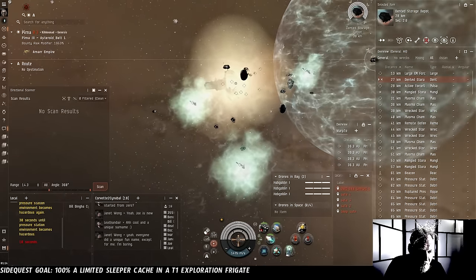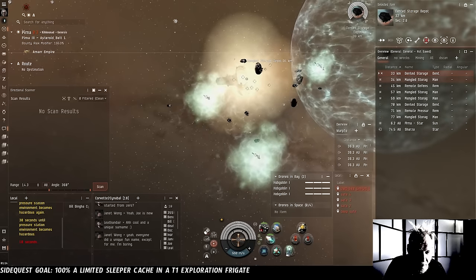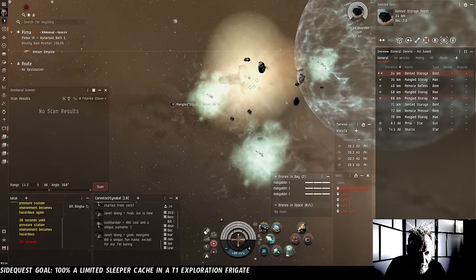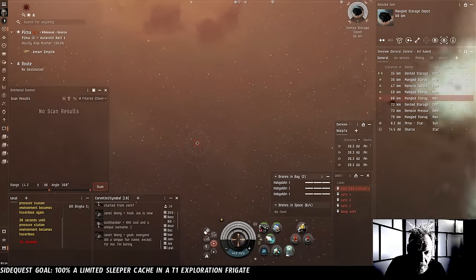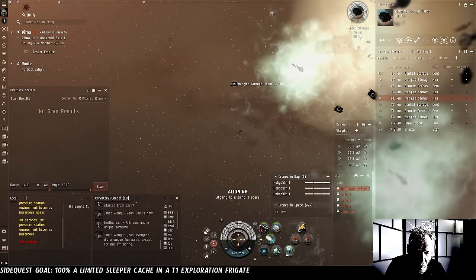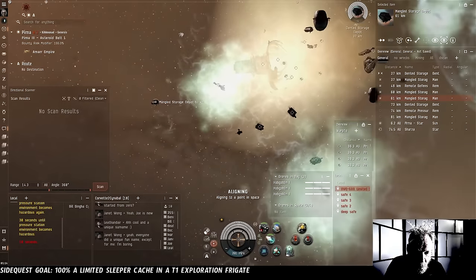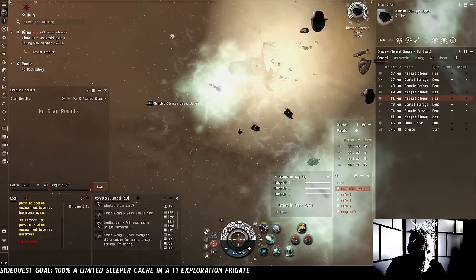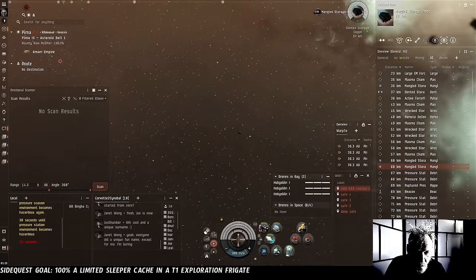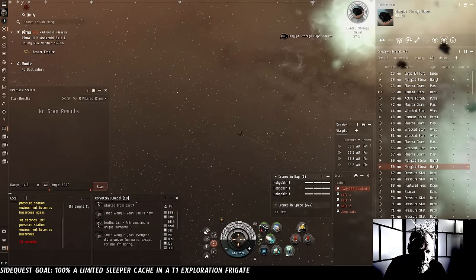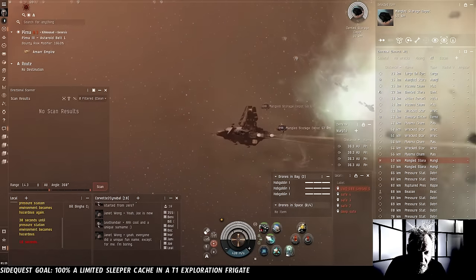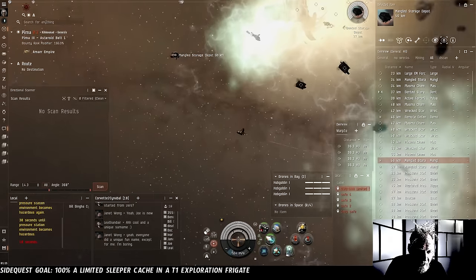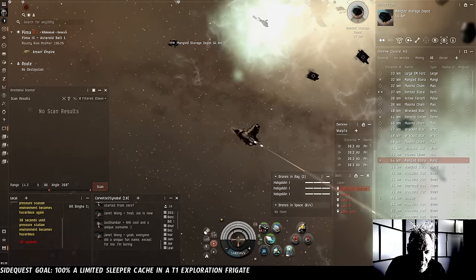Now, there are still three mangled storage depots that we want to get access to here. This one over here seems to be the most outside of the danger zone, so we'll go for it first. Remember though, we have to avoid these clouds. And we also need to make sure that no plasma chamber is getting within 10 to 12 kilometers of us.